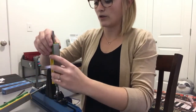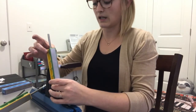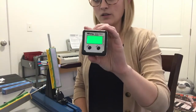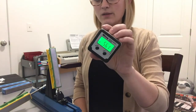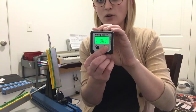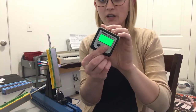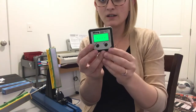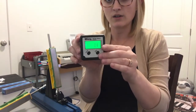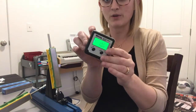And to measure the angle, first you just set the stone gently against your knife so it's balanced. Then you're going to take this angle gauge, and the way this works is you put it on a flat surface and push the 0 button, and then it'll be measuring everything from where you zeroed it out. So as you turn it to the side, it'll tell you how many degrees from wherever that flat point was you're measuring.